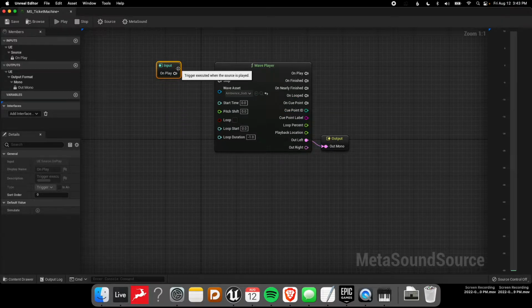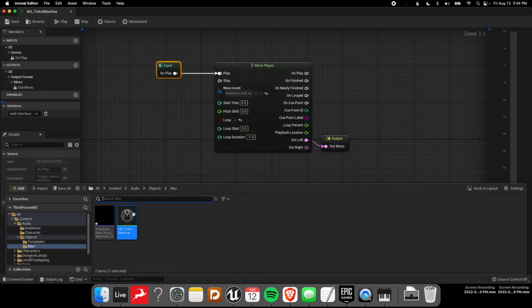So let's choose that. And the idea is that when this MetaSound is triggered, we're going to play this asset back. So I'm just going to put the loop on there as well to make sure that we have a never-ending sound. So let's give it a go. Great. So it plays okay. So step one. Great. So we've got our MetaSound created. So we're just going to go with that for the moment.